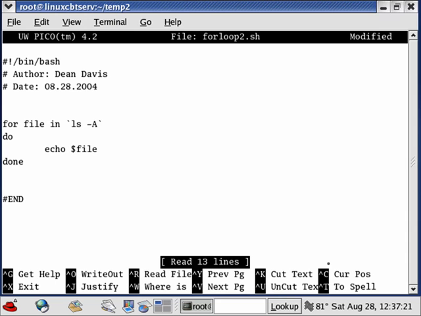And what we'll show you next is some more examples. We will cycle through a newly created file which generates a sequence of numbers. We'll also set counts. We'll parse the /etc password file, all within a for loop, just to show you its list processing capabilities. Now let's show you some additional examples. We're still within for loop 2.shell, which essentially cycles through a directory listing and echoes the arguments one element at a time. Let's Control X.